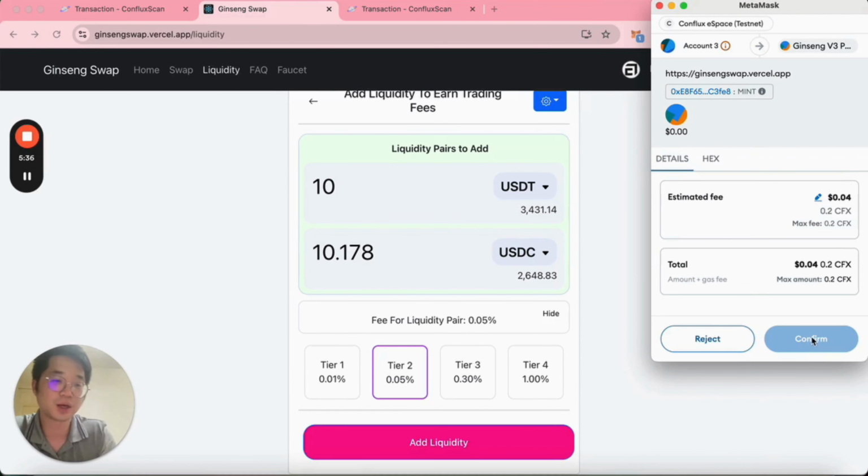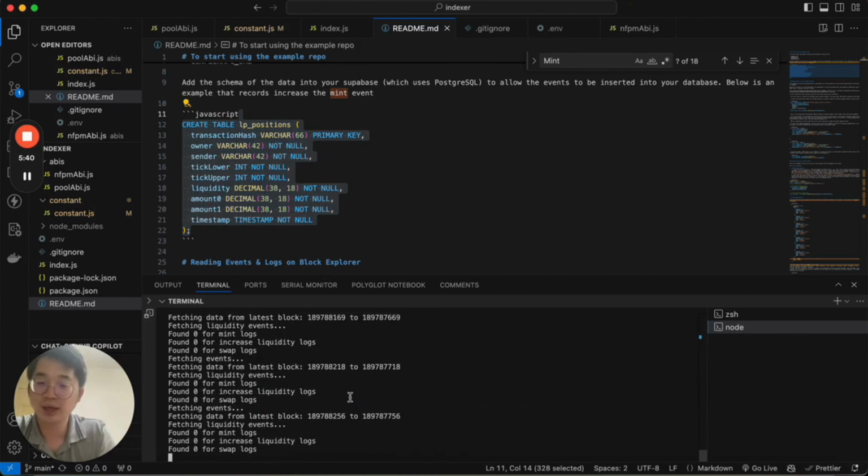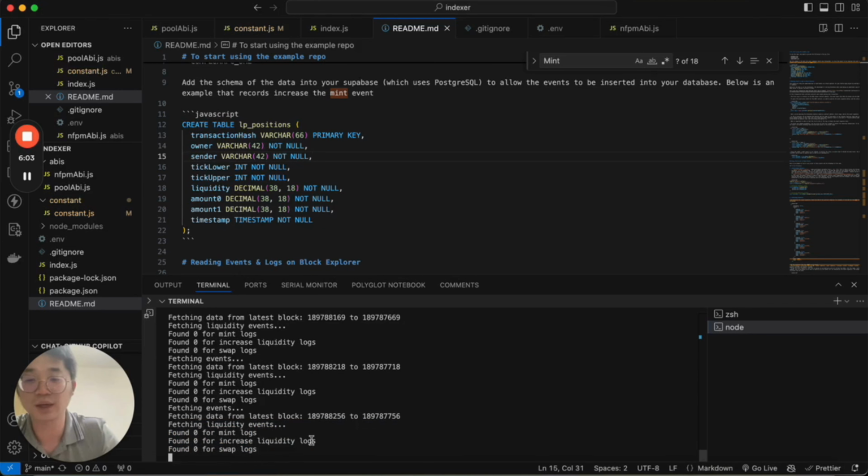So I'm going to confirm this mint of the position, and it's good. Once every 1 minute, it's going to fetch the increase of liquidity. This mint log is also an increase in liquidity event, because not only are you minting an NFT to represent the position, you're also increasing liquidity on the pool itself. So you'll see this increase one for each.